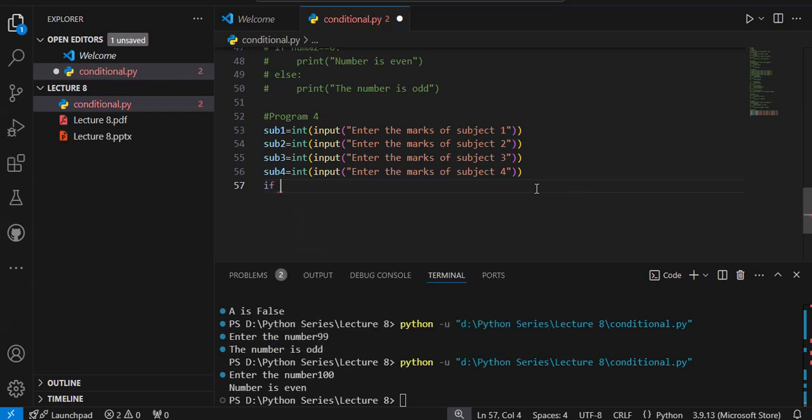So I will write here, if subject 1 is less than 40, I will use the OR operator here. What does OR do? If any of the conditions is fulfilled, then it will execute the code.